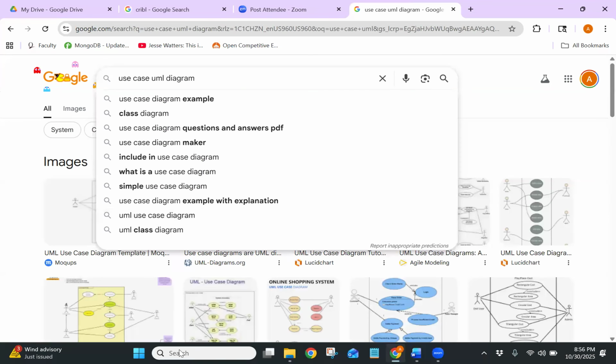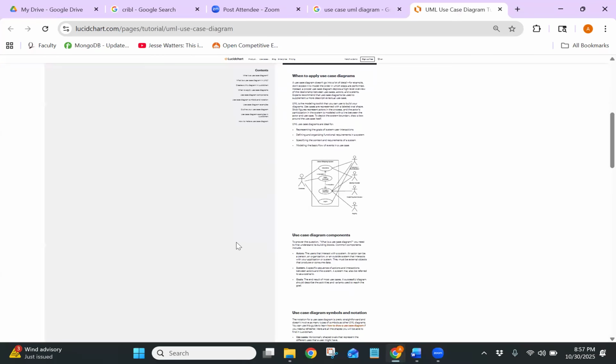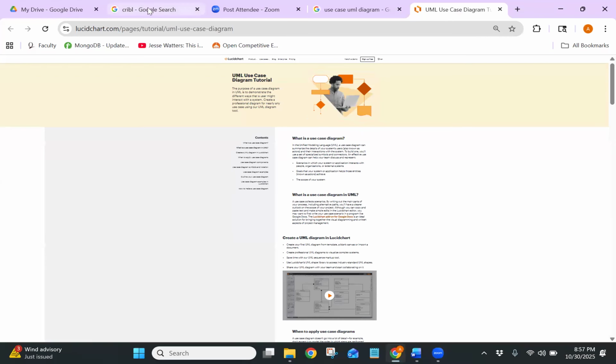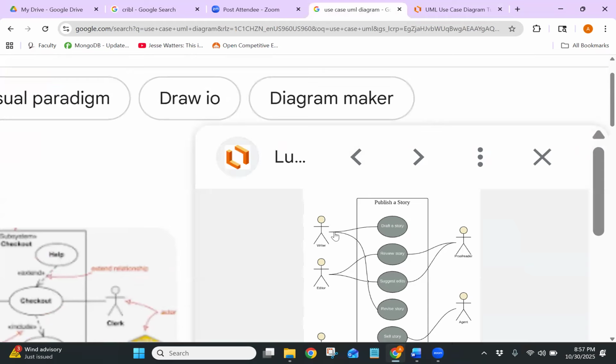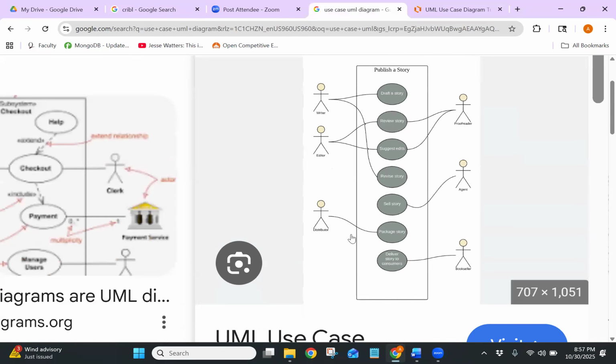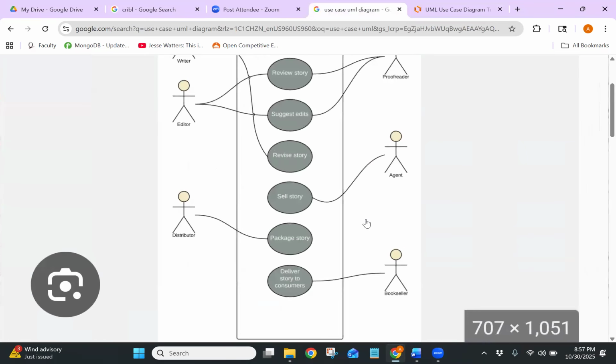yes, this is what a use case diagram looks like. This would be an example of a use case diagram, where you have a bunch of stick figures and all that. We'll explain that in a second.